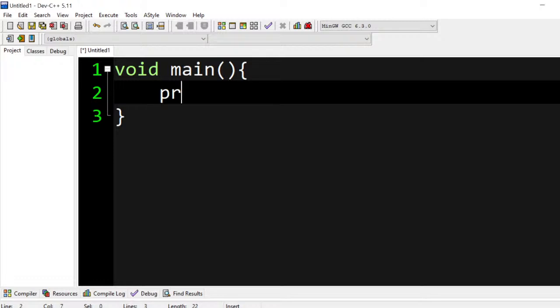Just for example, it takes hello. Don't bother about it, only see the print function. It means it has to print something. But if I run this program, it will show some error, because we don't know how the print function works, how to contact the hardware to print something. Just like I say to a person, print hello, and they will say hello. That is the same thing I want to do with the system. I will say hello, and hello will be given as output. That is what print does. It prints the same thing we have defined here.